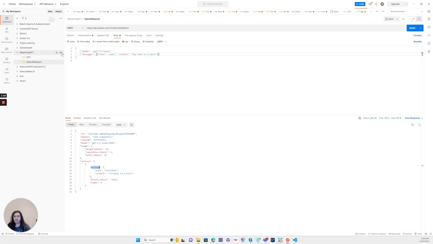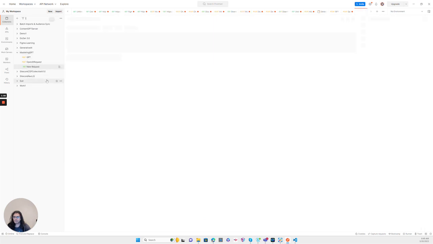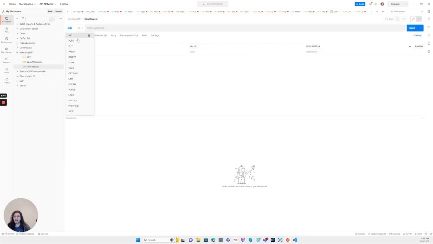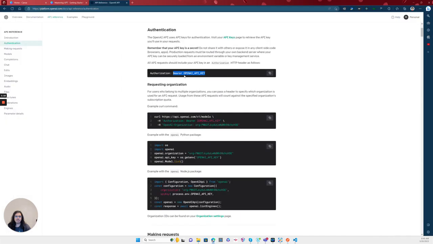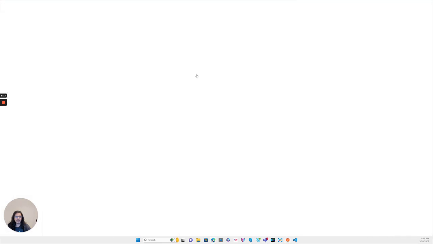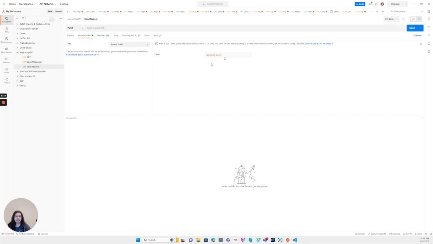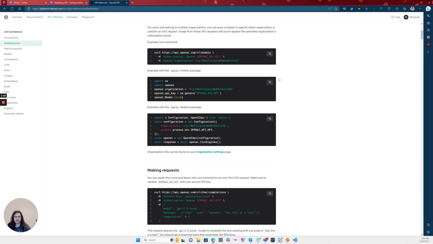So in Postman, I'll create a new request. Here, I'll make a post request. And within the authorization, I'll choose bearer token. And I should be copying bearer and then my OpenAI key and put it here. However, I've created it as a global variable to keep it and use it across the board. Next, I need to enter my request URL.